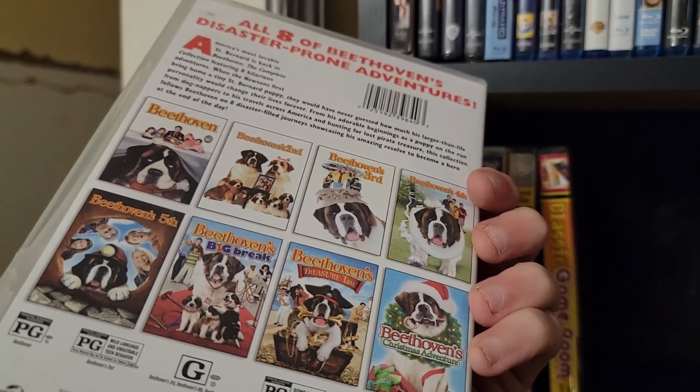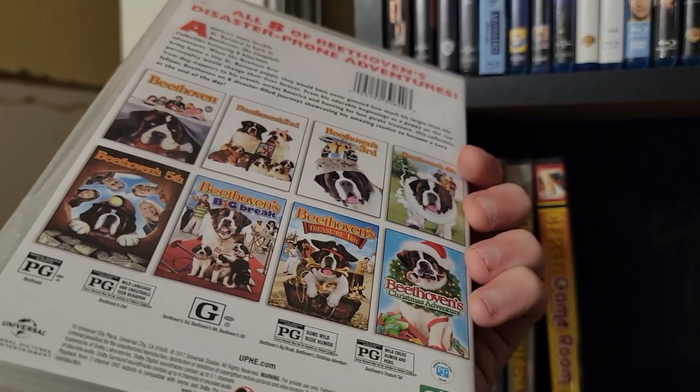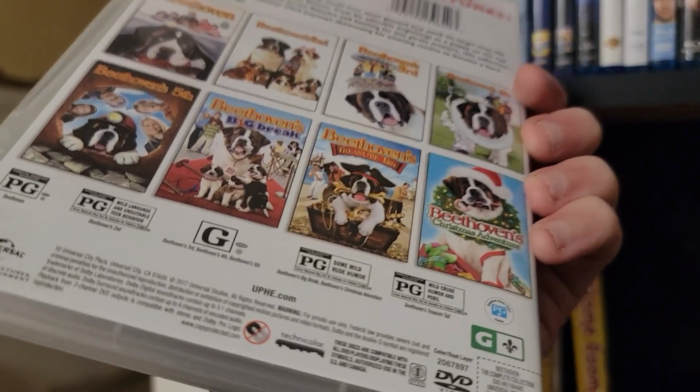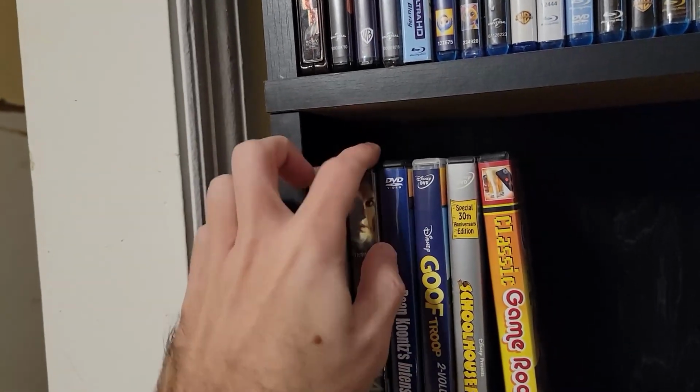I haven't watched them all. I've only watched the first 4. Maybe the 5th one I've seen a little bit of. But these other 3 I have not seen at all. But still a very nice collection to have on DVD.